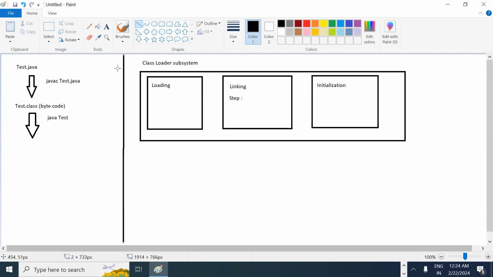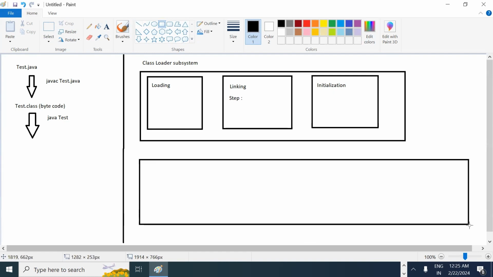So basically this is the JVM. The part on the right side of the line is the JVM. We have the class loader subsystem, wherein we have three steps: the loading step, linking step, and the initialization step. Now let me draw the memory area.